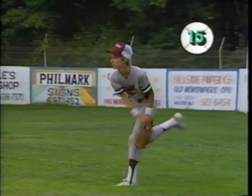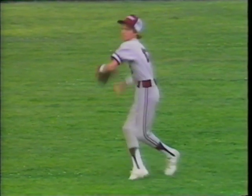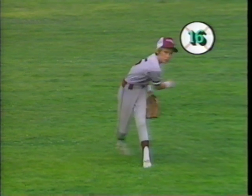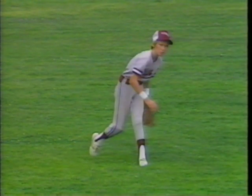Be sure to follow through. Don't arc the ball up into the sky. Keep the throw low to the ground. It gets there faster that way. And if it's not right on target, the cutoff man will be able to relay it.